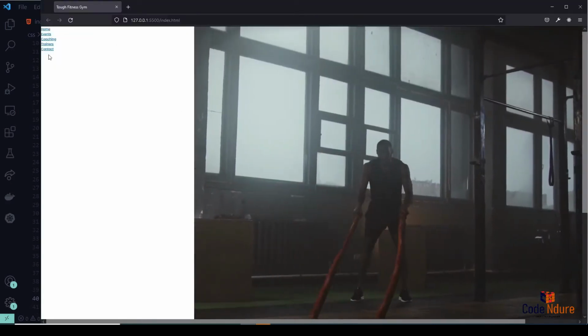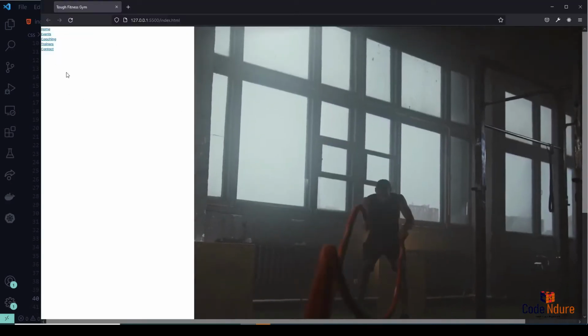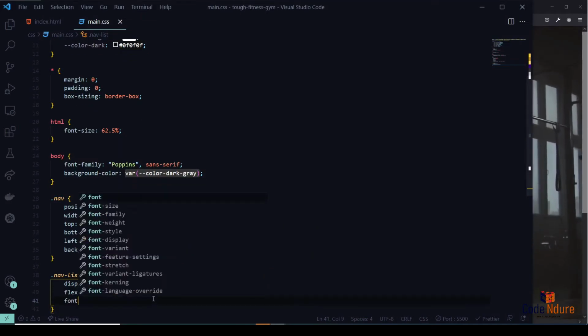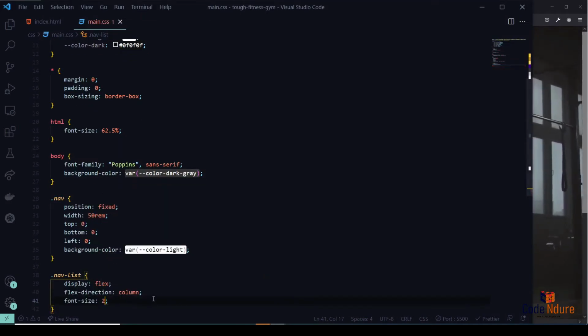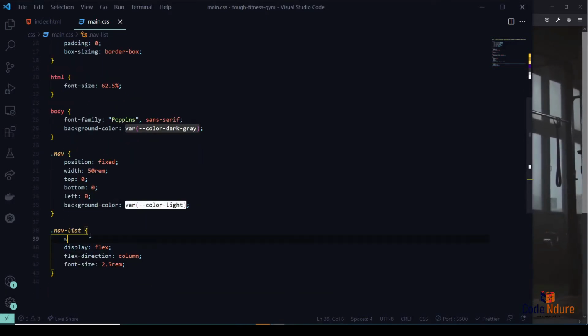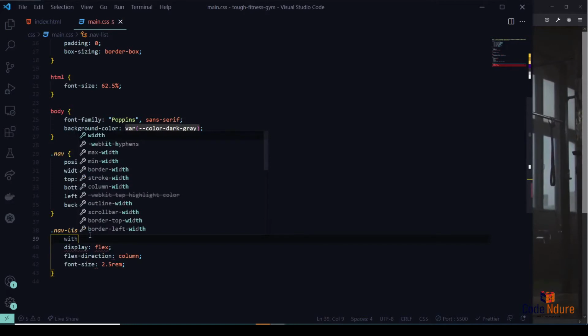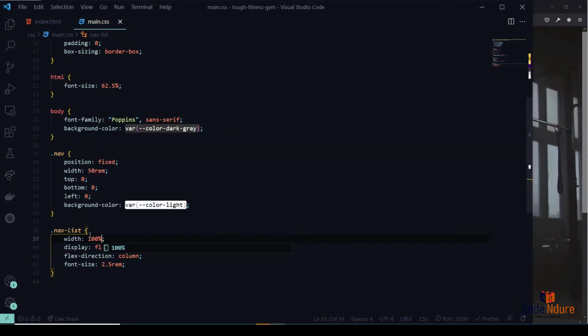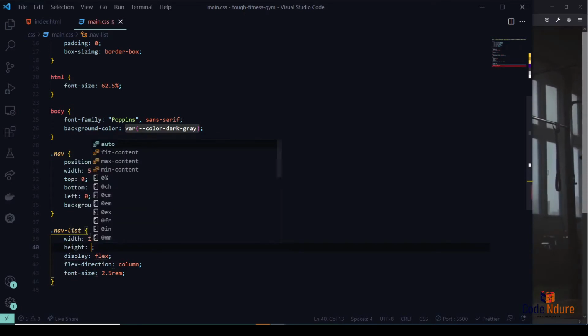So there it is flowing vertically. Let's now continue to style it. So we'll give it a font size of 2.5 rem. We'll set the width and height to 100%.